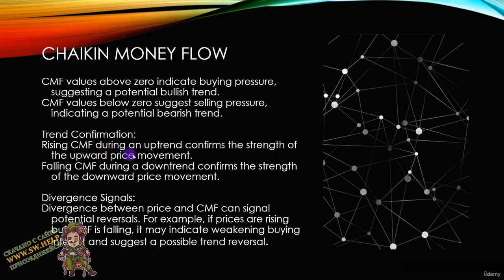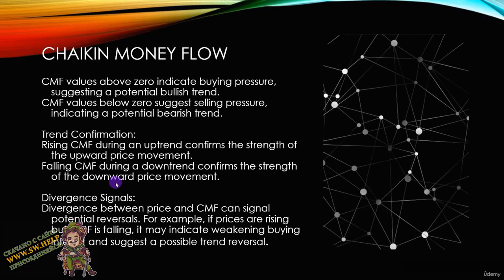So this can easily be integrated in our algorithmic trading strategies. We can apply a regression line on the CMF and check, using the moving average approach, if we have an uptrend and confirm it with a rising slope of the CMF. This is very easily coded in Python, and it can be included in any of your trading strategies. Then the opposite direction also works. So if you have a falling CMF during a downtrend, it confirms the strength of the downward price movement.